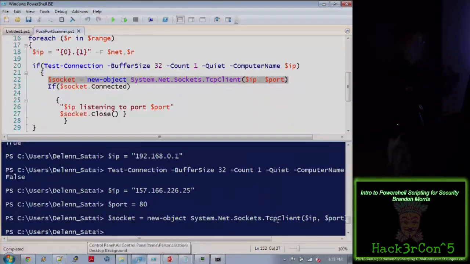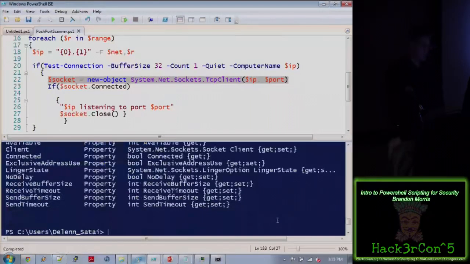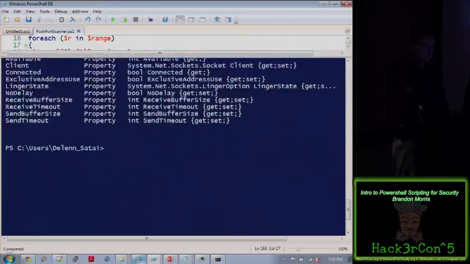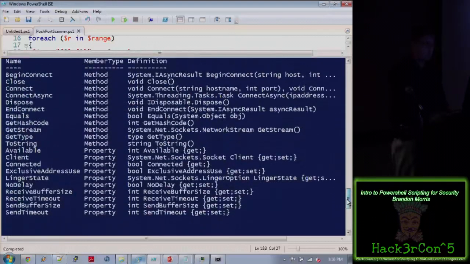Okay, so I now have an open socket between me and CNN.com. So this is a full-blown .NET socket. I can send GET commands to it, I can send POST commands, and I can get the stream coming back from it.